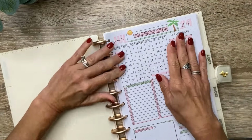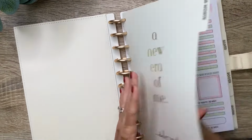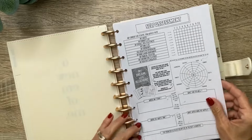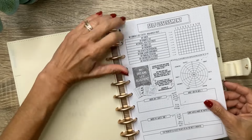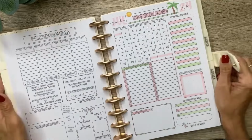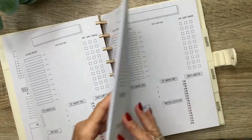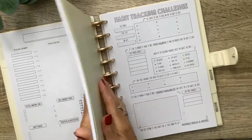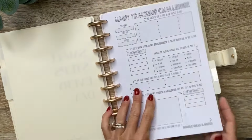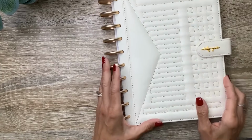I'll come back and do my goals and my self-assessment. So I've got this month in here. I need to put this self-assessment back in here and do that. And then set my goals here. And I've got July set up and then all of my daily pages for the month. Then I'm going to come back and set this up and my book tracker. I'll do those in separate videos, but I am so excited about this new system.